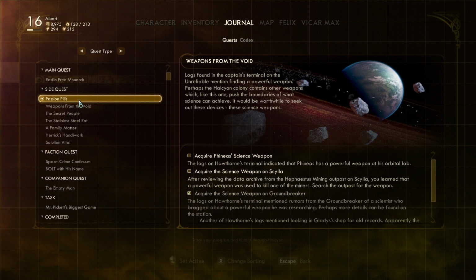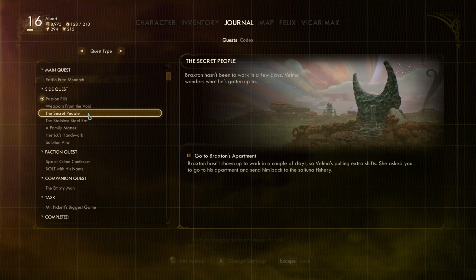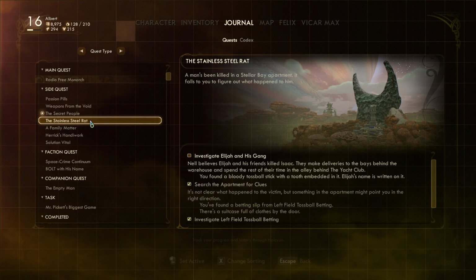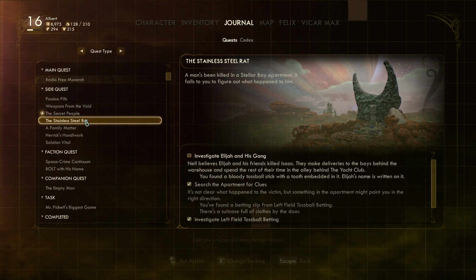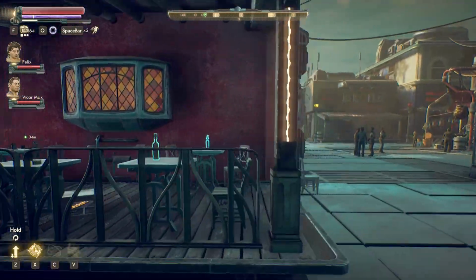Okay. Don't want to do passion pills yet. Don't need to do that one. Braxton's apartment's probably a good one. Elijah and his gang. Believes Elijah killed... Yep. So we believe that Elijah killed the person, and that's behind the yacht club. Yep, that's fine. Killed Isaac.